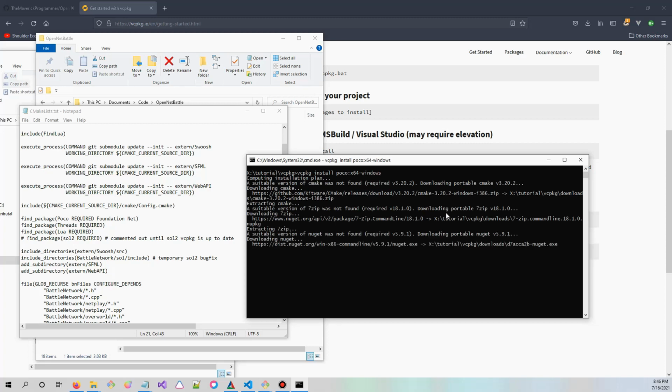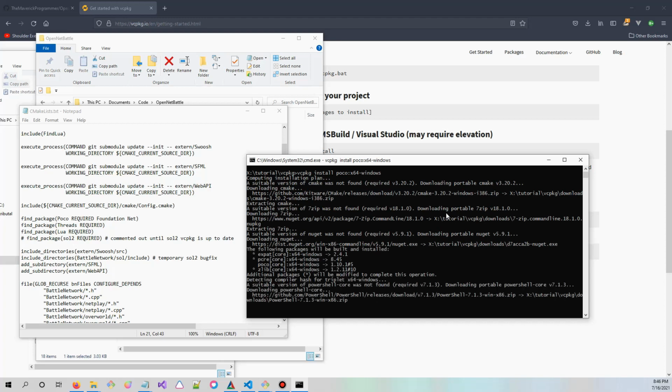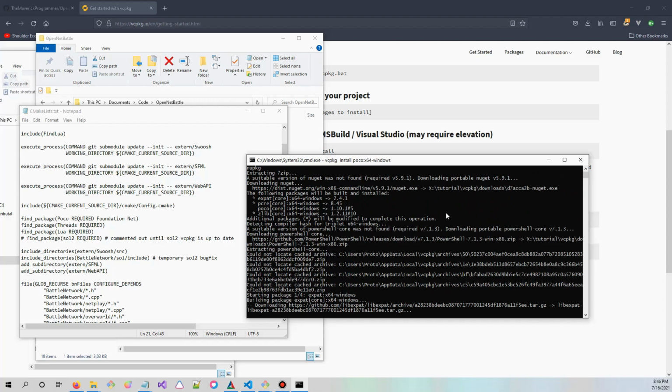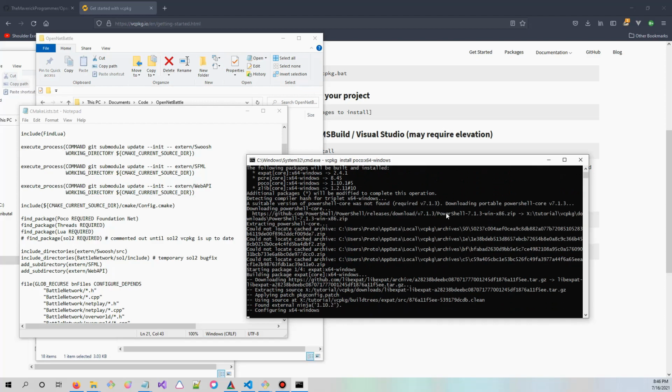That's the whole beauty of having this tool, that it does all the hard work of managing the C++ dependencies and compiling them as libraries that we can include in our projects. It makes C++ development so much easier. It really brings us out of the dark ages of C++ and into the more modern forefront alongside things like Node Package Manager. So we're just going to wait this one out. I'm going to edit the video when it's done.